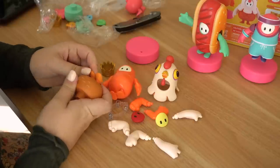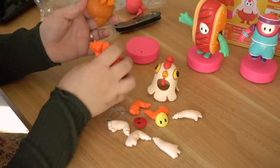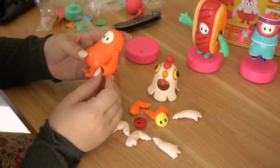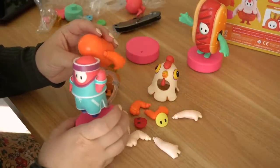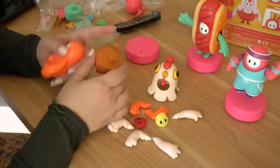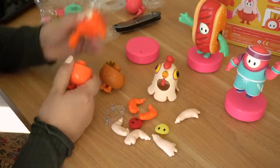Interesting that they gave us separate feet for the chicken. They're both orange, but it is a different shade of orange. So I guess they were trying to be accurate. You know, they could have cheaped out and just gave us the regular orange feet, but that's nice. Okay, is it just me or is this being glossier than the other ones? He is. Look at that. Yeah, really weird this one's glossy, especially because even the chicken parts aren't glossy, but all the orange parts are. Okay. Kind of prefer the matte, but it's okay.